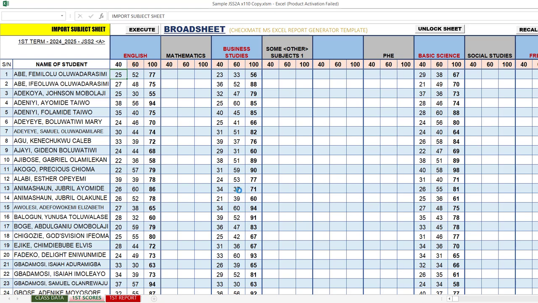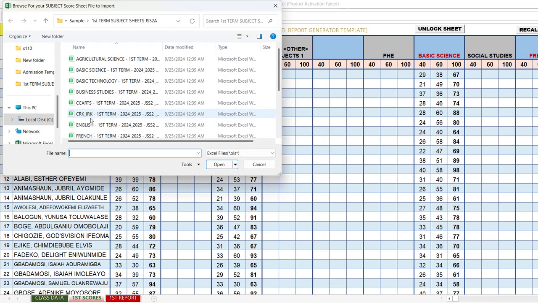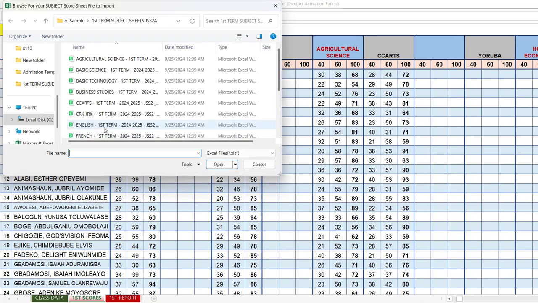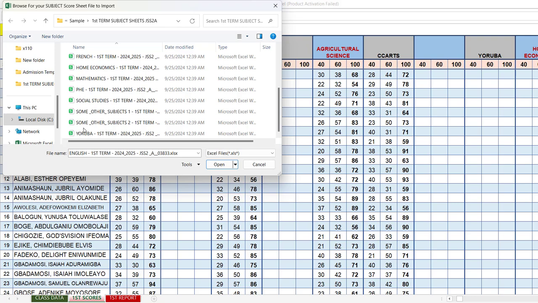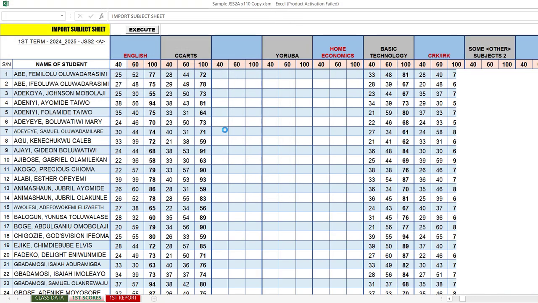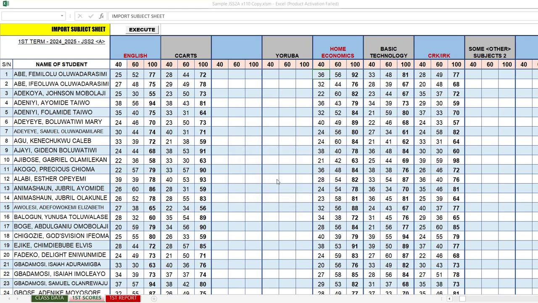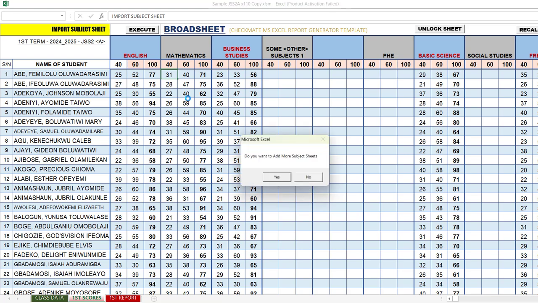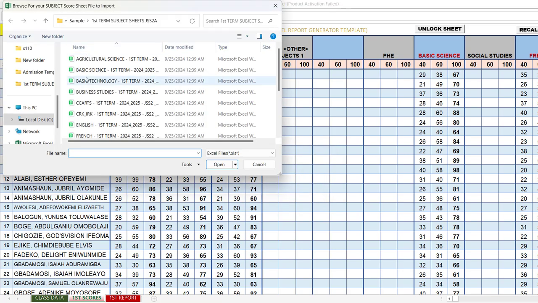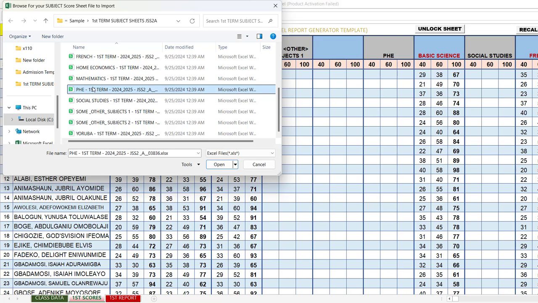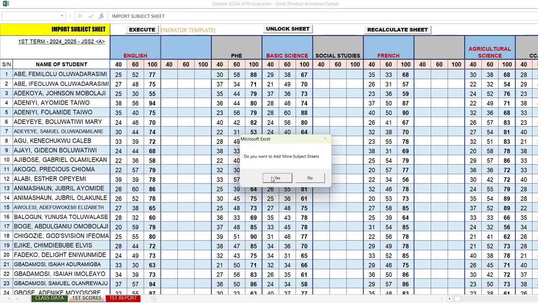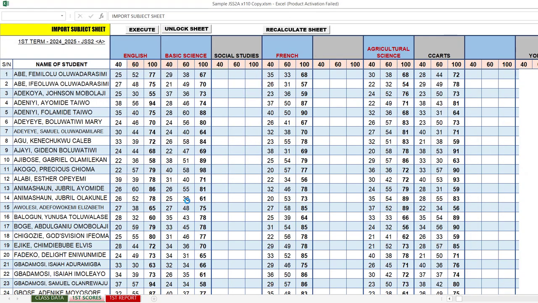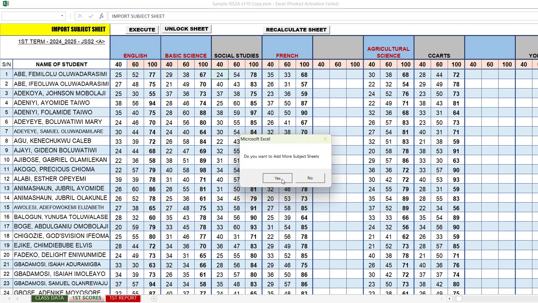English, yes. So we're just following it alphabetically so that we don't miss any subjects. Home economics, you can see it being populated. Mathematics, yes. PhD, yes. Social studies, yes.